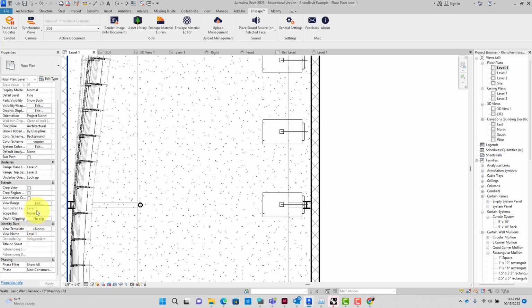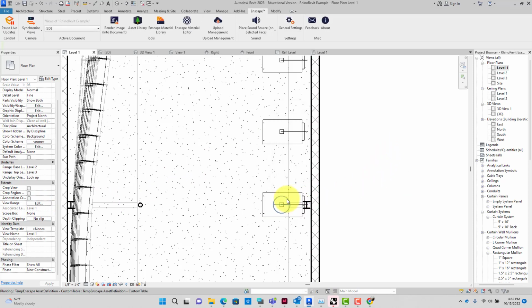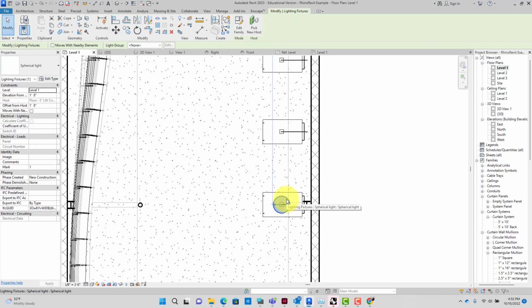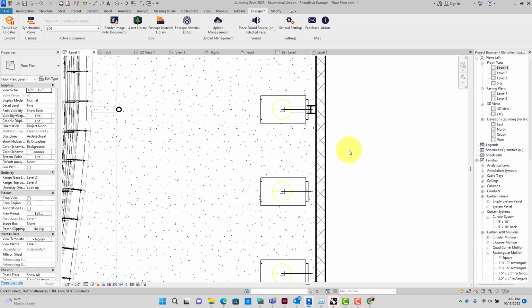So I need to change my view range to be higher. So this space is 6 feet. Okay. All right. Now I'm just going to copy that. And let's go into Enscape.